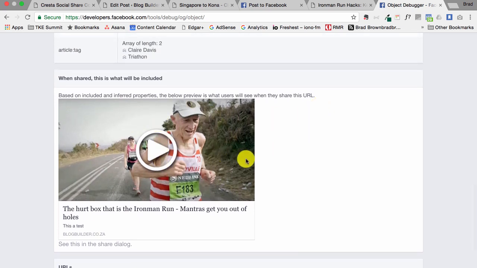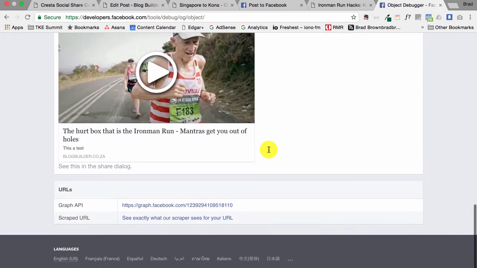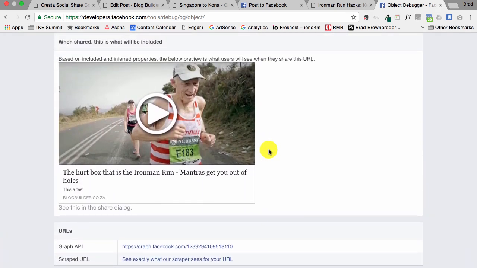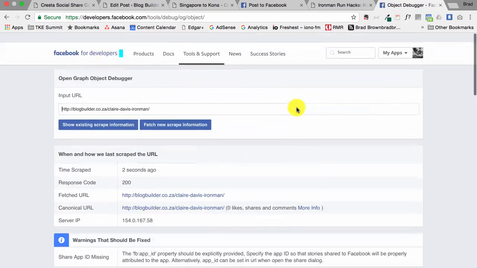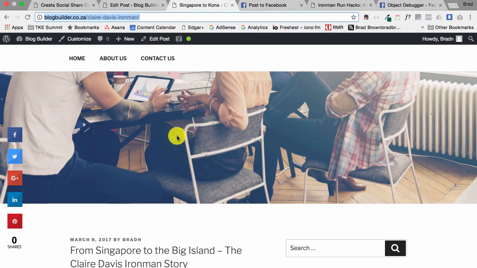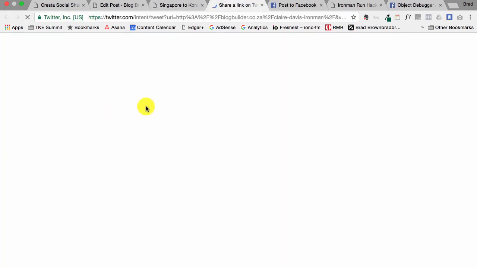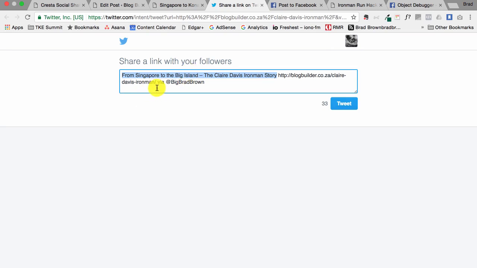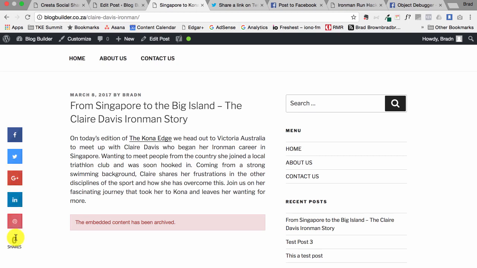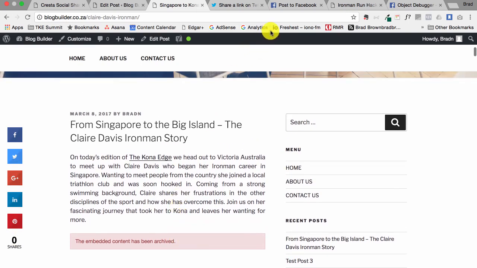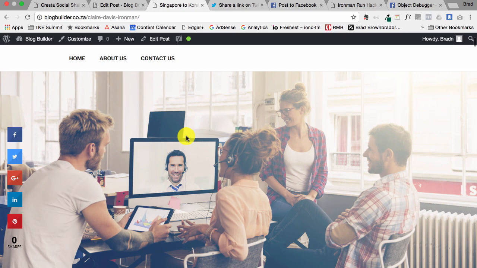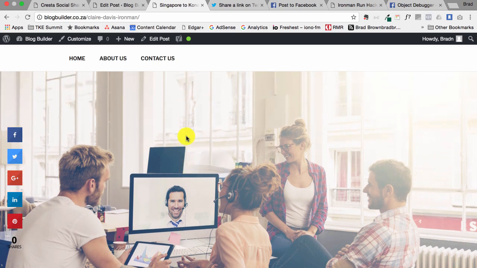So that's the sharing on Facebook from an outgoing perspective. You want to make it look as pretty as possible for your users to share your content on the various social media platforms. If you click on Twitter, it'll do exactly the same thing, except it takes the post title, and because I put my username in, it says via @BigBradBrown, which is pretty cool. So you'll then get tagged, and it does it for pretty much all the rest. It pulls that info in and does what it's supposed to do. So that's just on the social media side. Really, make it as easy as possible for your users to share your content.